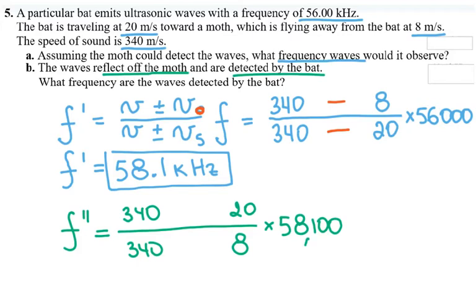And I need to determine the signs in this case. The source is moving away, so that makes a lower frequency because of longer wavelengths, so I will have to add for the source. And the observer is approaching, that means compressing the wavelengths or making higher pitch, so I have to add to make the higher frequency compared to the one that is emitted. And if I calculate this number, I will get 60.1 kilohertz.